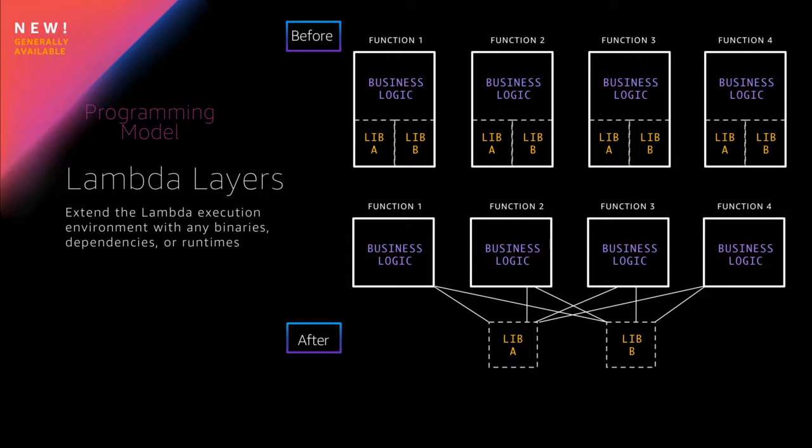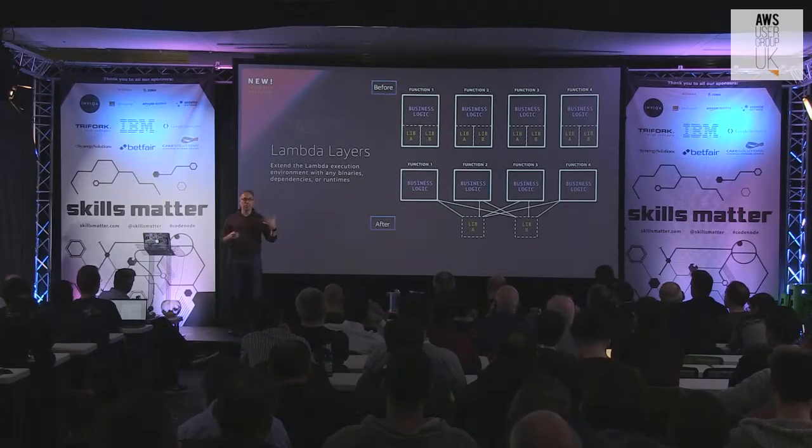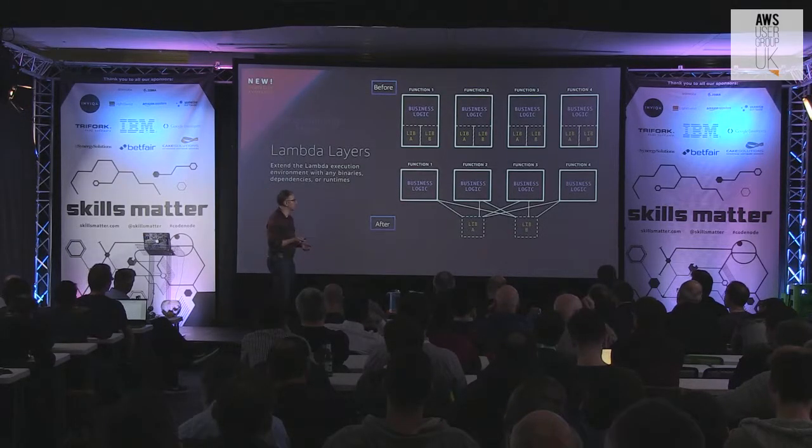So from a security perspective, we know what happened a couple of weeks ago with NPM. Dependencies is where it's critical to be secure. So in this way, you can have a policy where your layers are where your dependencies are, and you can inspect as a company and release layers that then developers can use that are proven to be secure and can be updated. Layers have the concept of versions that are immutable, so you can roll out a new version when you need to update, for example, some of the dependencies.